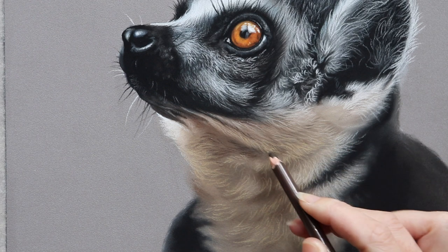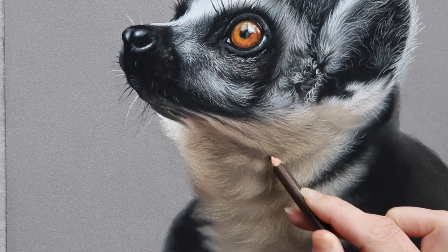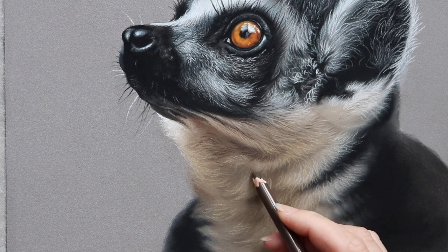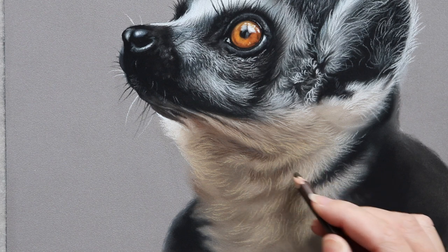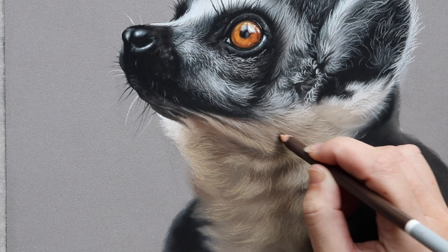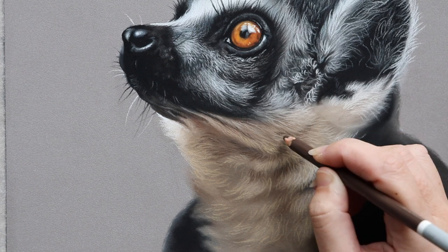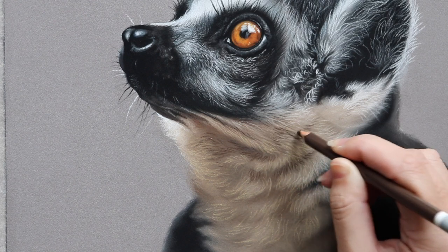So just picking around the light tufts here. So just anywhere you can see some darker base, I'm just working some dark hairs outwards, and that just makes sure that the dark areas also look hairy and not bald. So quite short strokes here, nothing too long.